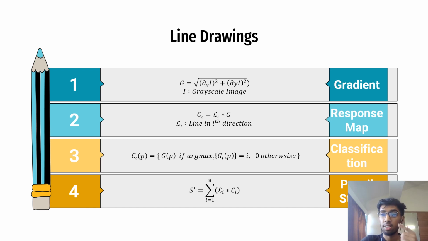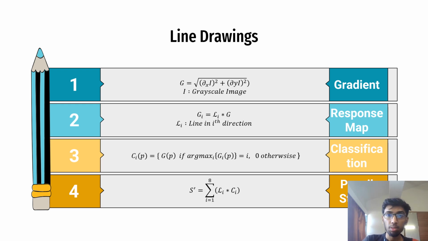S prime is not a perfect pencil stroke, because in S prime we will have the background as black and the lines as white, that we don't really want. We want our lines to be black and the background to be white. So we need to inverse S prime so that we get our S. Also S prime is going to have values which are beyond 0 to 1. We will keep values between 0 to 1 so that our computation is easier. So first we need to normalize S prime between 0 to 1 and then inverse it, so that we get our actual pencil drawing.